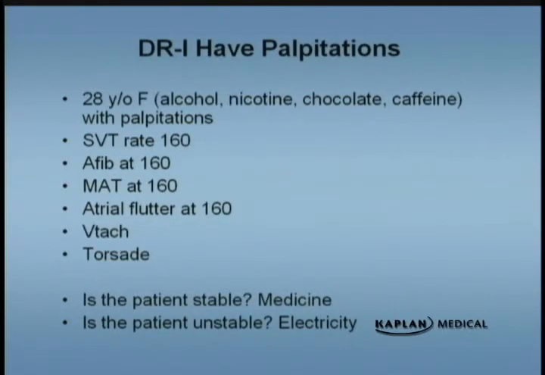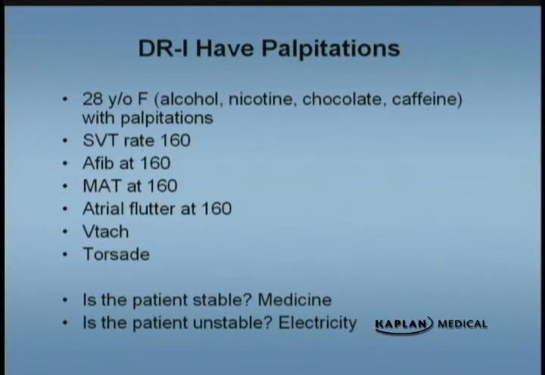Okay. Next, I want to talk to you about fast heart rates, palpitations. So this is people with a pulse whose heart rate's going too fast. The stem of this question is going to look something like this. I have a 28-year-old female or male, and they had alcohol or alcohol withdrawal or nicotine or cocaine or some reason, whether thyrotoxicosis, and their heart rate's 160. They have a pulse, their heart rate's 160. How do I approach this?